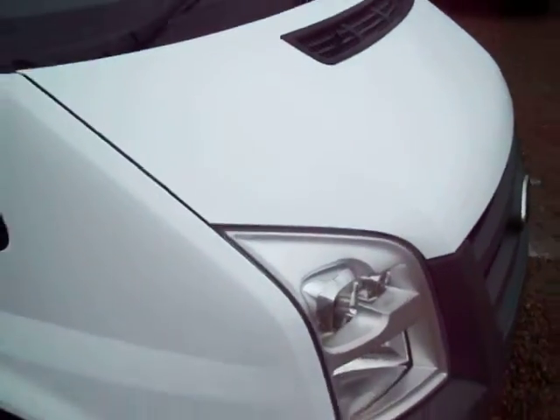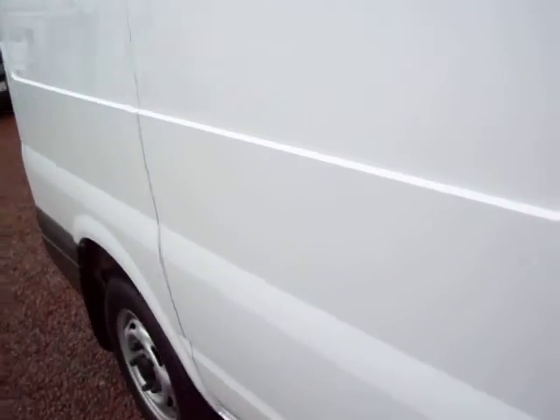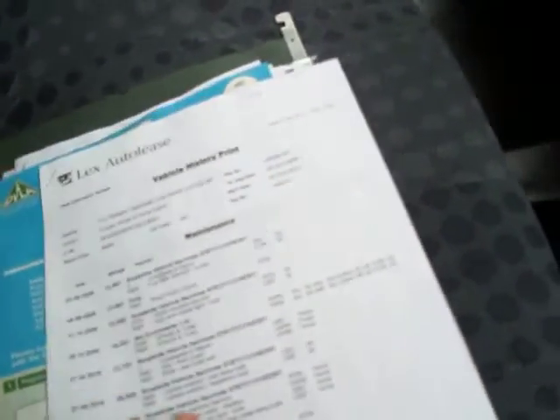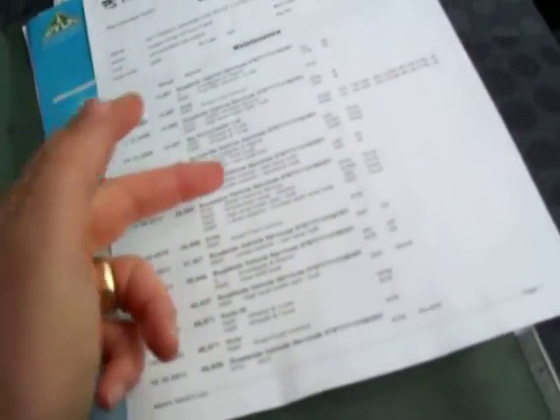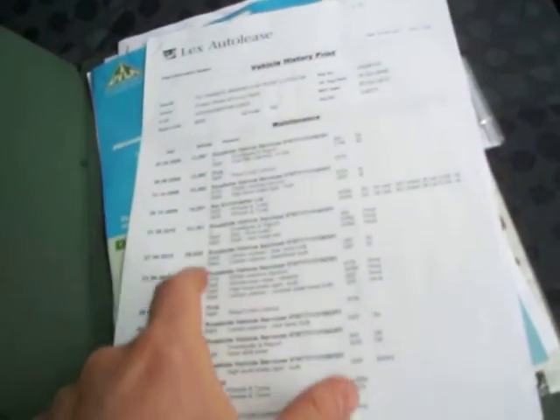I'll also come around to the driver's side and show you the service history. It is one owner and the service history is fully documented — everything is highlighted as to what's been done on the van to date. A young van, very much in its first flush of youth, lots of life left ahead of it. And there are the radio controls tucked in behind the steering wheel. This is an exploded view of every single task that's ever been undertaken on the vehicle with regards to maintenance — all your services are listed there. It shows discs, pads, a couple of bulbs, wiper blades, knuckle fitted, wheels, tyres. That document is worth its weight in gold and it eliminates any doubt when buying a used van.